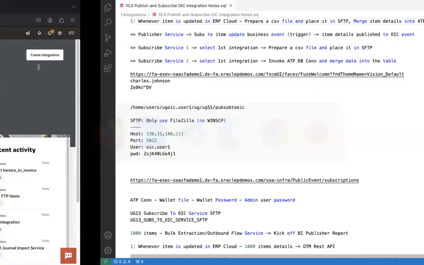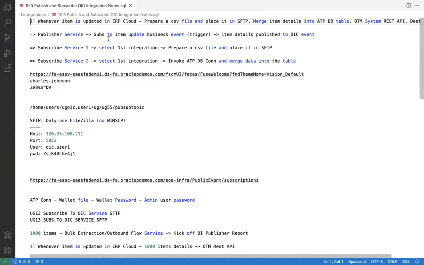Sometimes you might get a requirement which says, whenever an item is updated in ERP Cloud, we need to pick up those item updates and send them to multiple destinations.